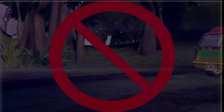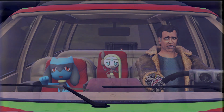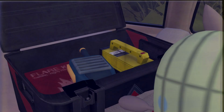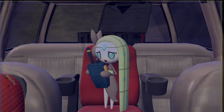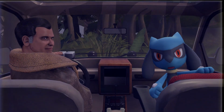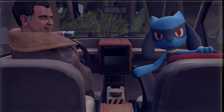Please do not leave your tour vehicle and wander off into the paddocks. When entering the tour, remain seated if any herbivores, like the Triceratops, start attacking your vehicle. Do not panic and remain seated. Our tour vehicles can handle the force of many powerful animals. But for safety reasons, remain calm and quiet and grab a walkie-talkie placed on the back of your vehicle and contact the Jurassic World security, and we will play a frequency in your car speakers that will scare any hostile herbivore. If you have an emergency, please contact the Jurassic World Control Center using your walkie-talkie placed in the back of the vehicle. After contacting the control center, push the emergency stop button on the dashboard, and your vehicle will be on a complete stop, and Jurassic World security will escort you off the tour and back to the park.